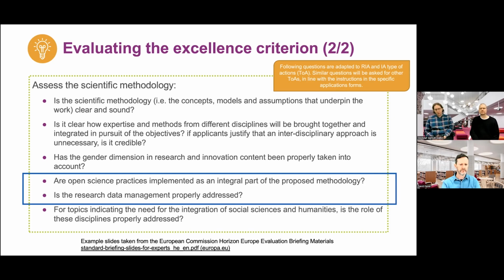Okay, so to get more of a sense of what's being told to evaluators, what the European Commission is looking for here, we can look at the materials, the briefing materials provided for evaluators. And so here we see that in the excellence section, specifically when assessing the methodology, there are two questions that evaluators are given concerning open science practices. Are the practices implemented as an integral part of the proposed methodology? And is the research data management properly addressed? So right there, you're told that in methodology, you need to address those 2 points very clearly.